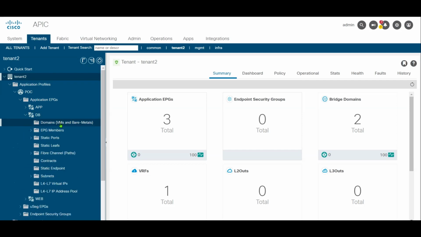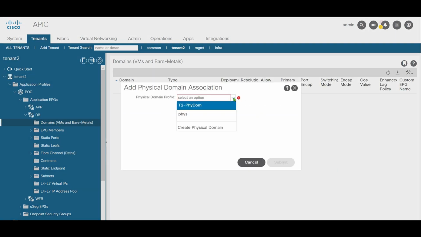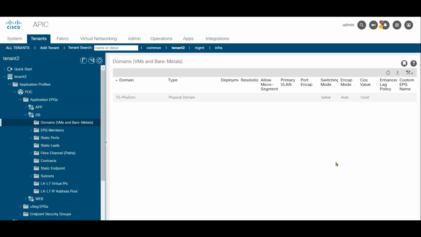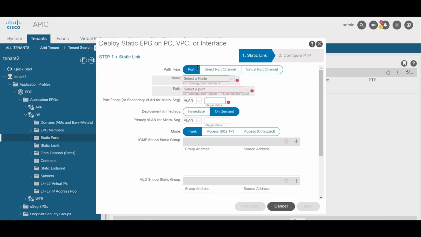On the domain, we're going to associate the physical domain, T2 physical domain. Also, we want to apply the static port to the bridge domain EPG and designate the VLAN on this port. So we're going to go to static port and create deploy the port.